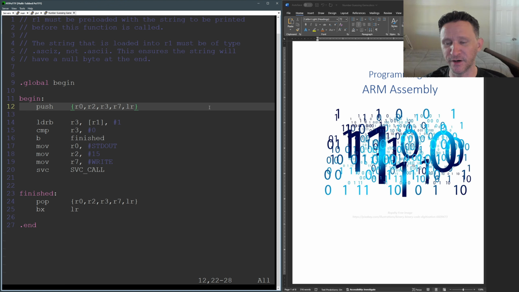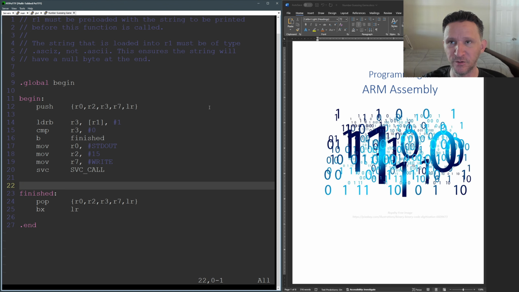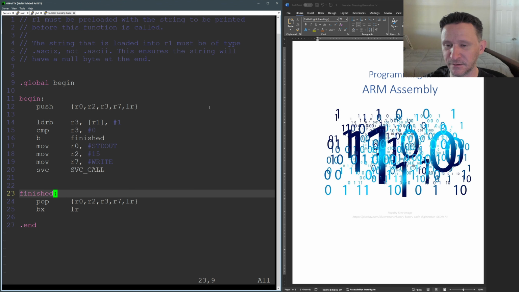But since we want this to be general purpose, this could potentially end up getting called 2-3 levels deep, in which case when we return back to the link register, we want to make sure that we're going back to the one that called us, not whichever link register happened to be last. Anyway, we push those onto the stack, and we pop them off the stack as the last thing.